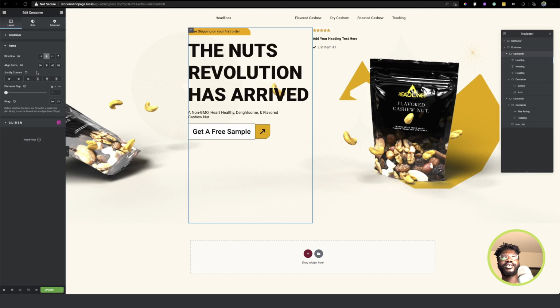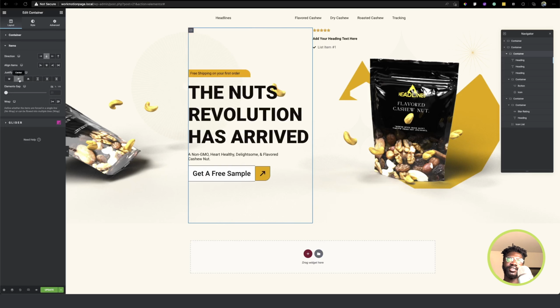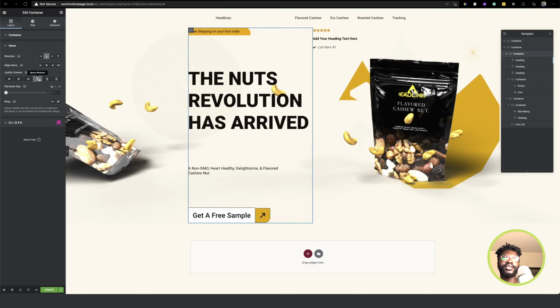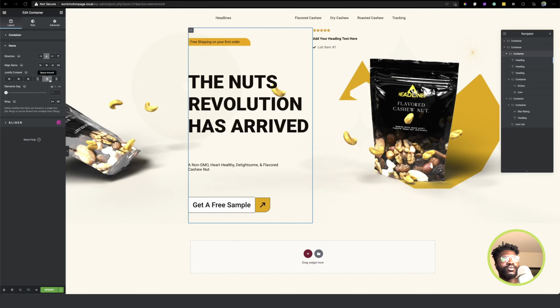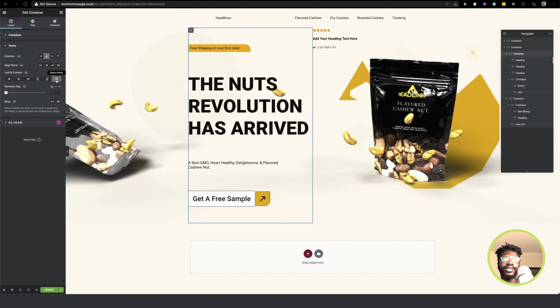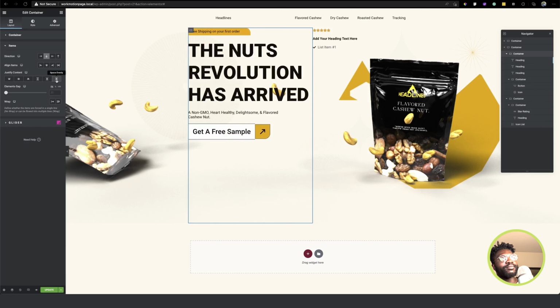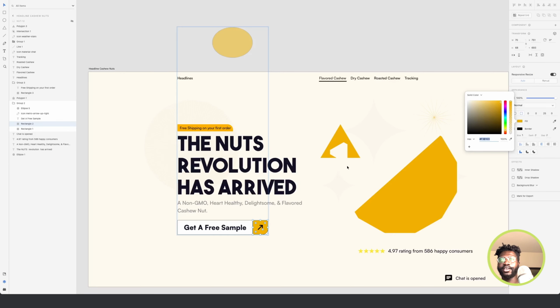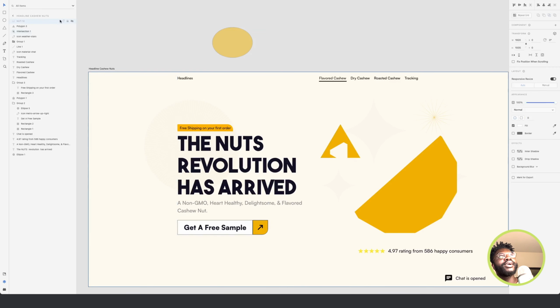But then we want the content to be justified in the center. So you can go here, start is at the top, center, and you need to bring it down. So then this one comes into the center. When you click on end, it takes it to the bottom. When I click on space in between, it will do this. When I click on space around, it will also do that. And then when you click on space evenly, it creates space evenly between all the items. So what we want is in the middle. So we've done that.